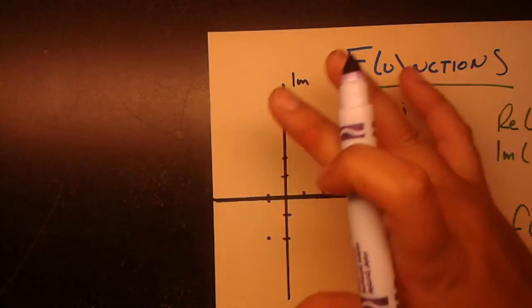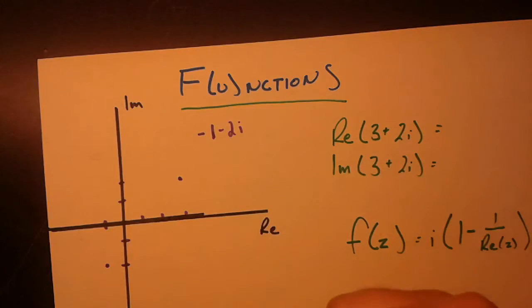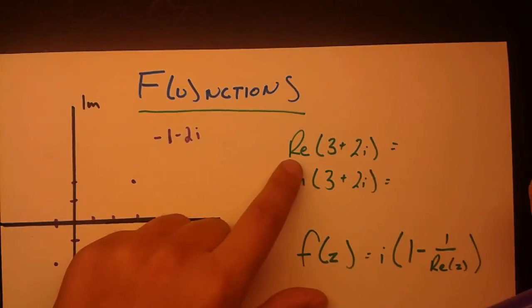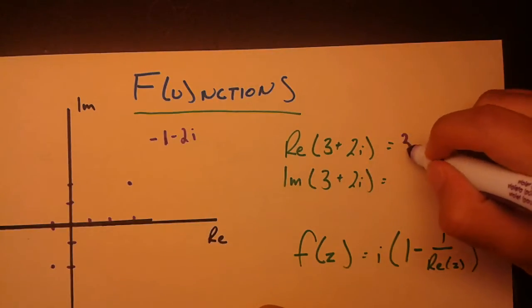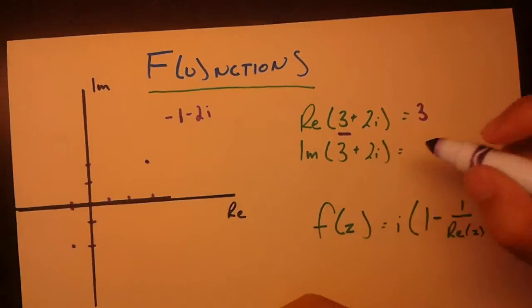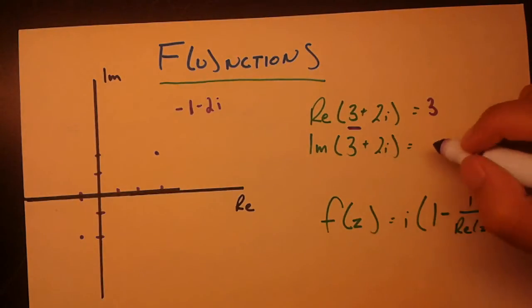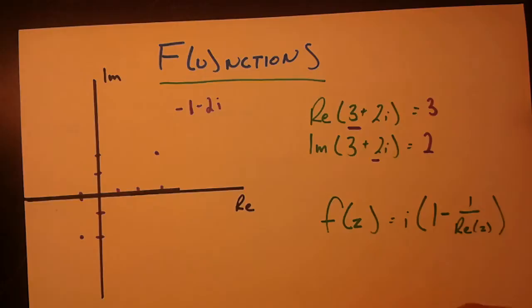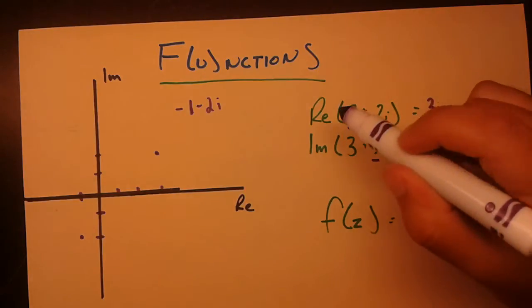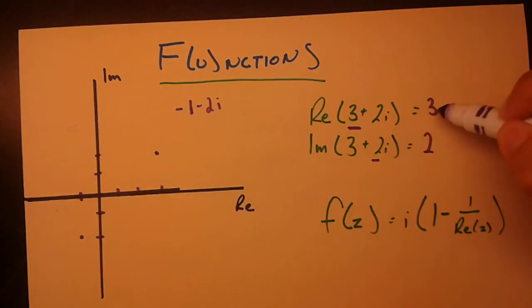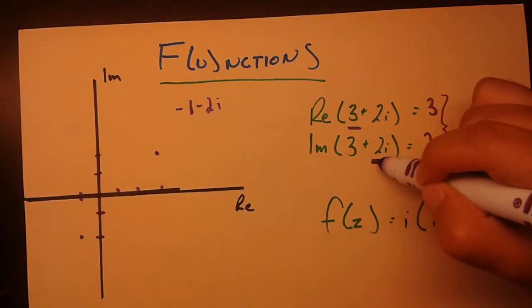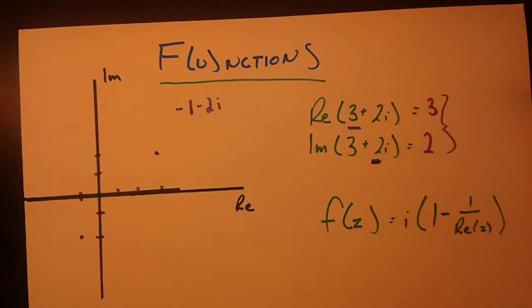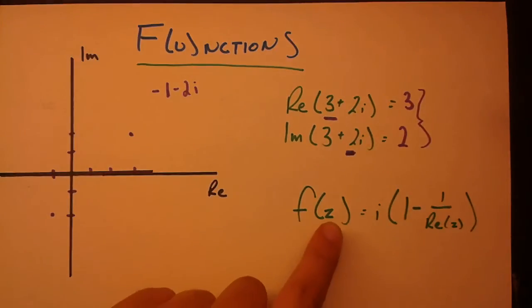So now that we get a feel for how to plot things in the complex plane, let's just go over a few other basic things. So Re, which stands for real, and this whole thing is read real part of 3 plus 2i, and it is 3, which is the part without the i. Now, imaginary part of 3 plus 2i you might suspect is 2, and that is correct. It's the part with the i. But something important to note is that whether it's real or imaginary part of a complex number, the answer in the end is always going to be a real number. Because when you have imaginary part of 3 plus 2i, you're not including the i, you're just taking the 2, just the part that's in front of the i. Okay, so that's important to note, which will be important in the example we're going to do.